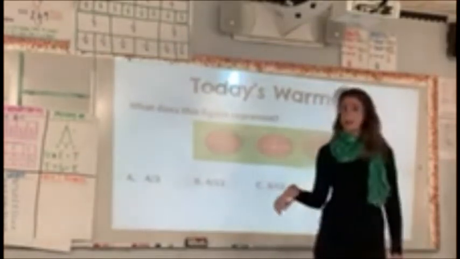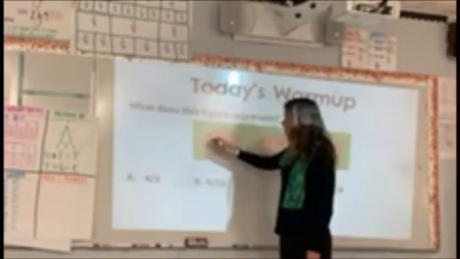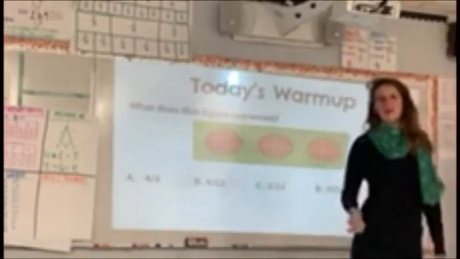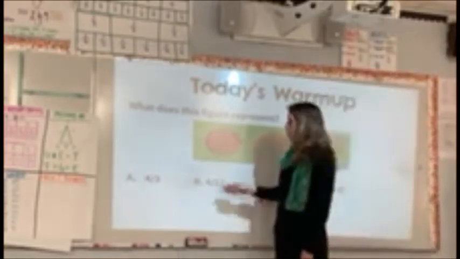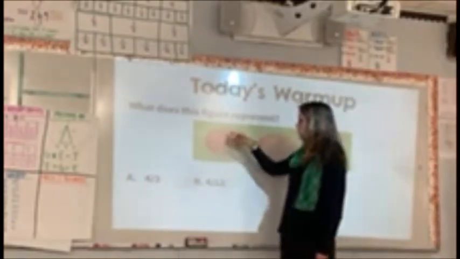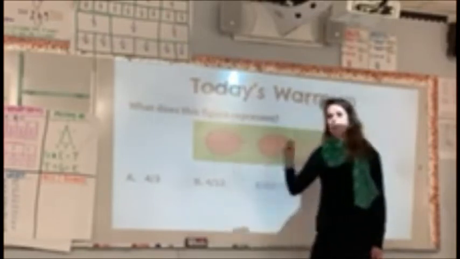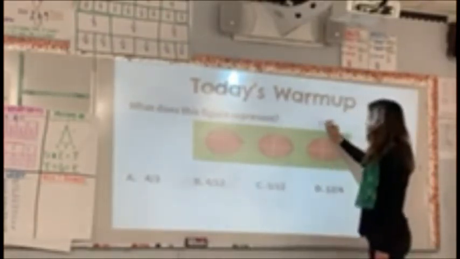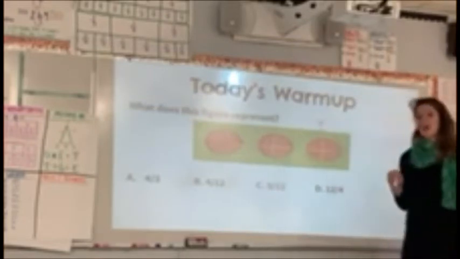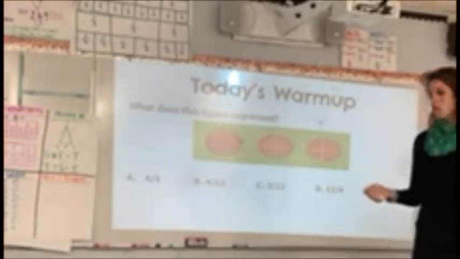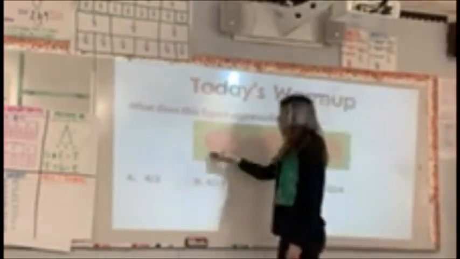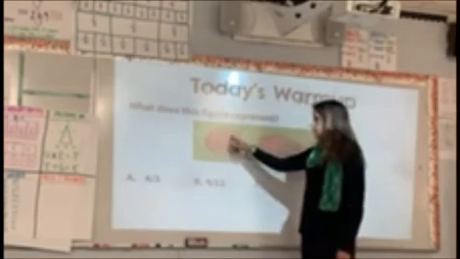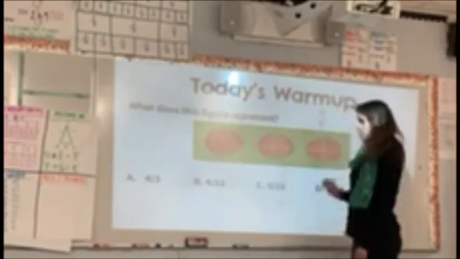It is broken up. And then I'm noticing how many pieces it is broken into, and they're broken into equal parts. It's broken into how many equal parts? 1, 2, 3, 4 equal parts. And when I have a whole that is broken up into parts, the number of those parts goes at the bottom of my fraction. So I have this whole broken up into 4 parts. And this would be the same as 4 fourths.